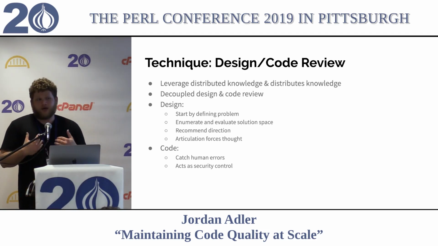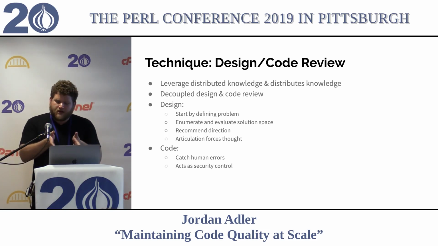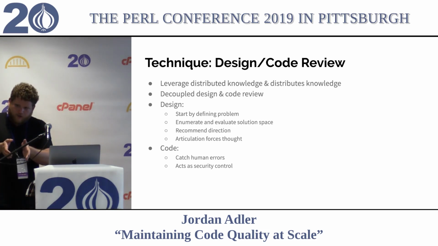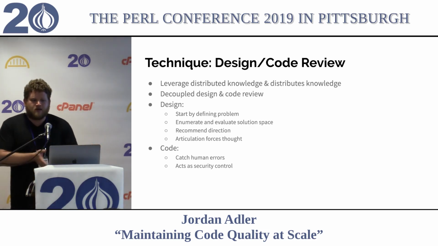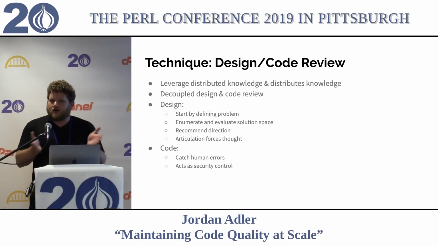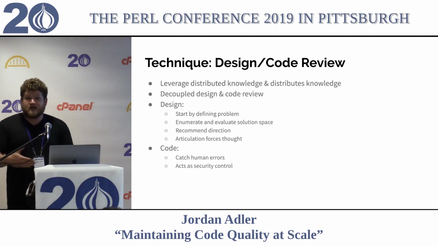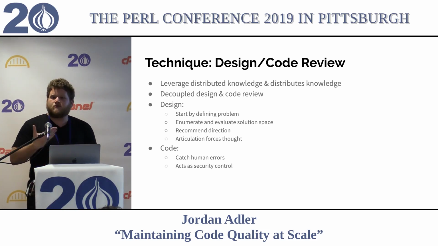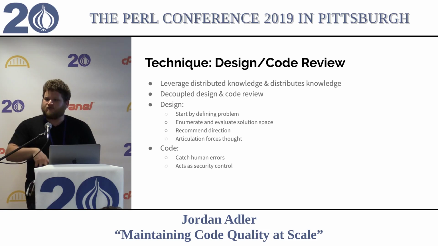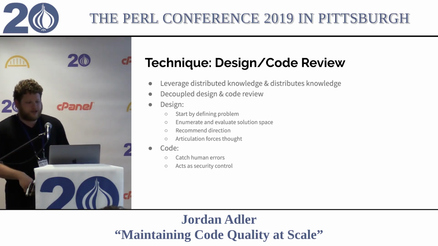So I may not know the optimal way to implement an ownership system across our entire system, but I might know the way for a local portion of it. Someone else might know a way for the other local portion of it, and someone else might know another. And together, we can collaborate on a design document and share it and make sure that we leverage everyone's knowledge, because it's distributed knowledge in these organizations, to collect that into an optimal approach. So it's taking the wisdom of the crowds of your own organization and leveraging that.